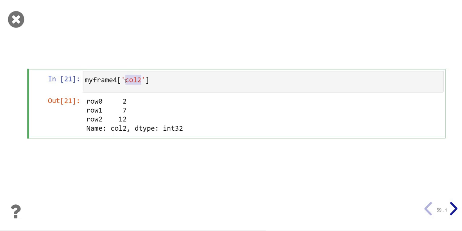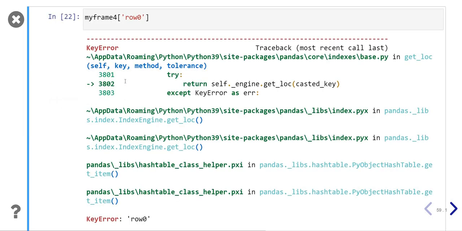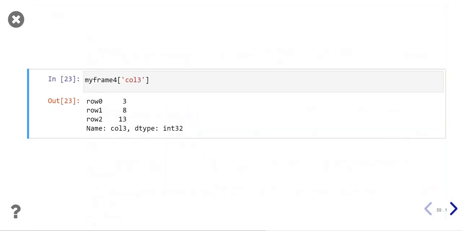Likewise, if you want to see what's in row 0, okay, the key error. Sorry, this one only allows the input of the column, which is the key. So you're only able to see the column numbers.